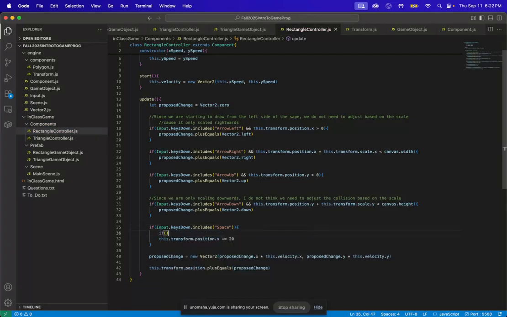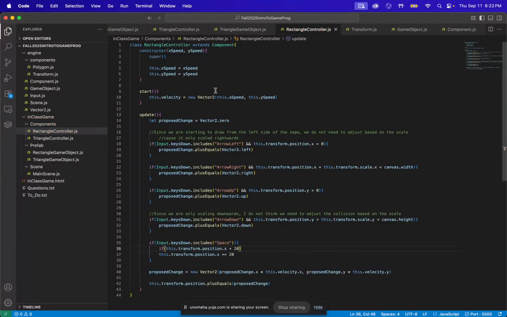Let's make a negative statement in here. We need to get the current X position, position.x. And if we do plus 20, let's create a variable called teleport distance.